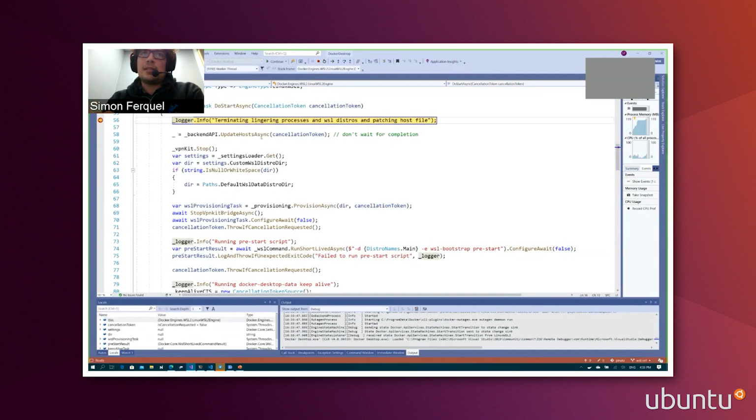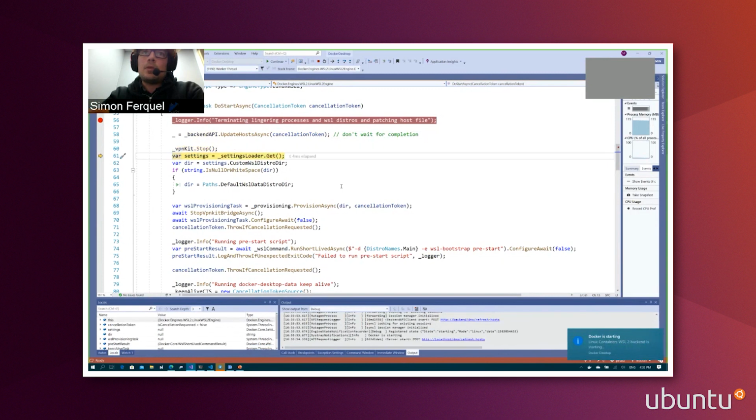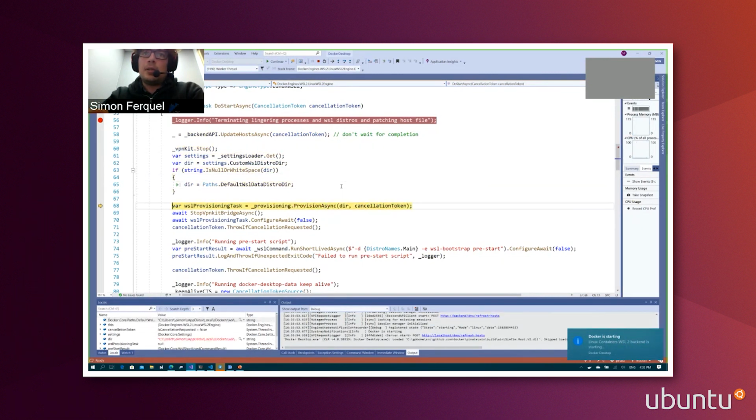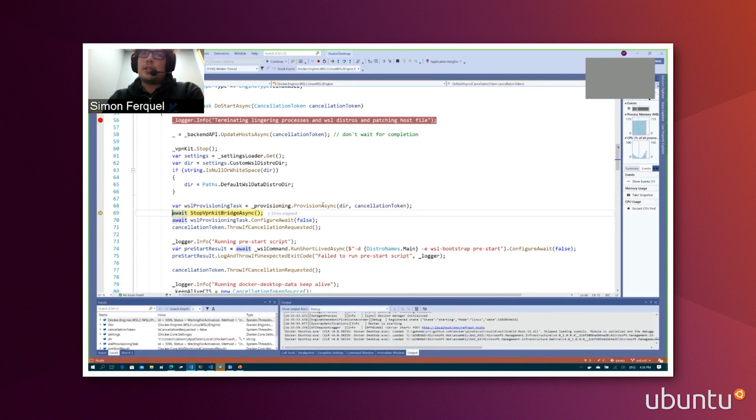When we start the WSL backend, we start by cleaning things up, and then we start provisioning the WSL environment. What it does is actually create the WSL distro that we need.